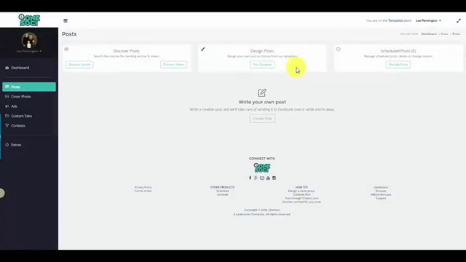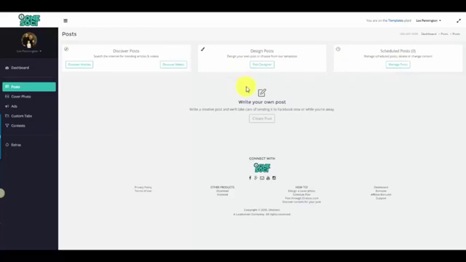So what we can also do is schedule the posts. If I've chosen, let's say, 10, 20, 30 posts, I can make them go out at the time that I want them to go out, but it may be that I want to change my mind. It may be that I want to go in and ensure that those posts are relevant to that time. It may be that I chose them over a month ago and things have changed. So I can go in and actually manage those posts. I can schedule them, I can delete them, or I can change the content within each one.